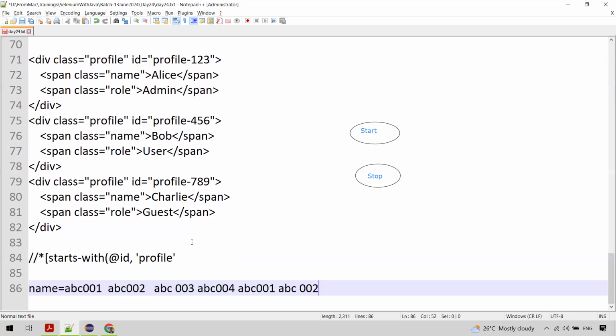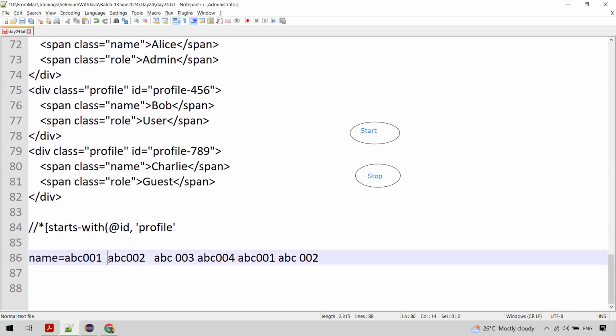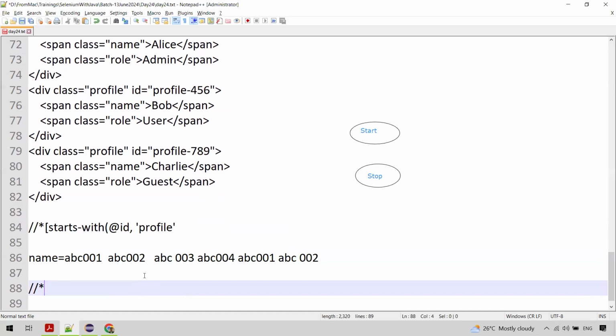Or else I can give you one more example. Say for example, we have different attribute values like this. So name is my attribute name, and these are all attribute values. In this case, how can we write the relative XPath?